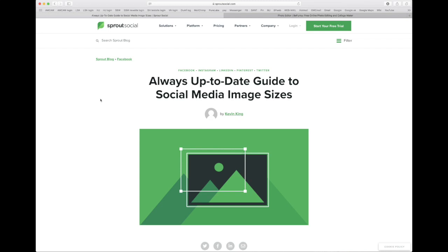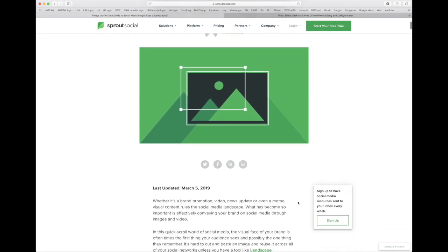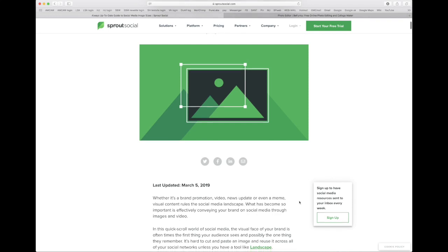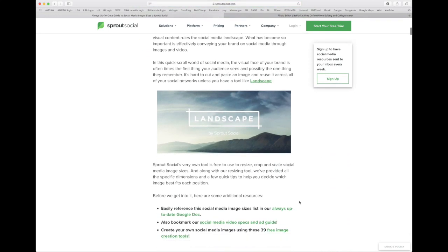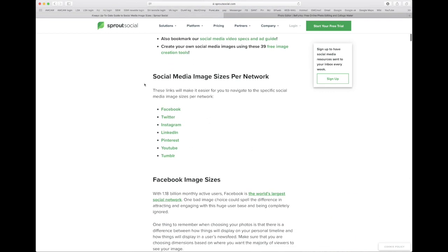Before I jump into that, I'm going to jump over and show you a great site. This is a site called Sprout Social, which is a really interesting name. And this blog post is by a Kevin King, which is another great name. And this is an up-to-date blog post about the different pixel sizes for social media posts. It covers almost everything. It's absolutely brilliant. He's done a really good job. He's covered all of these. If you click on these, you'll zoom down to the bit you're interested in.